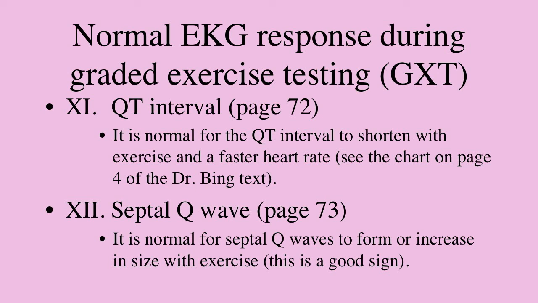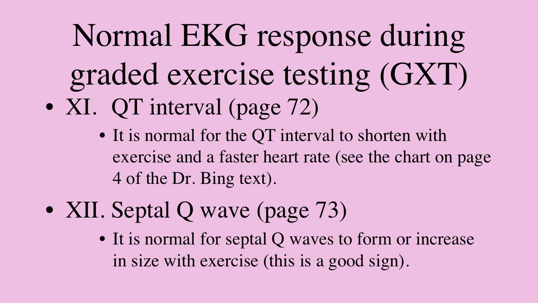The last one for normal EKG response during GXT is referred to as the septal Q wave. We've talked about septal Q waves earlier in the course as being normal Q waves on the EKG. They're usually very small, and they have to do with normal depolarization of the interventricular septum. So with exercise, it is normal for the septal Q waves to form. So you may have a situation, like on page 73, where they are barely there or absent at rest, hardly anything there, and so it's normal for them to form during exercise.